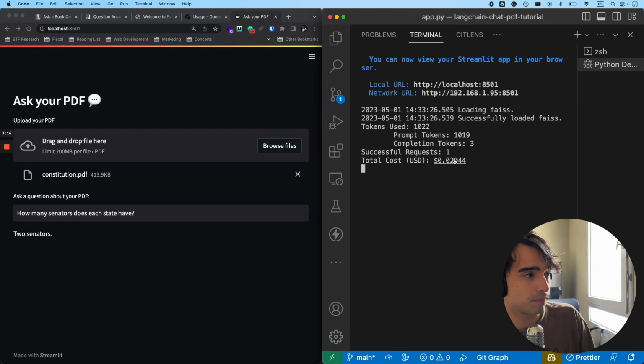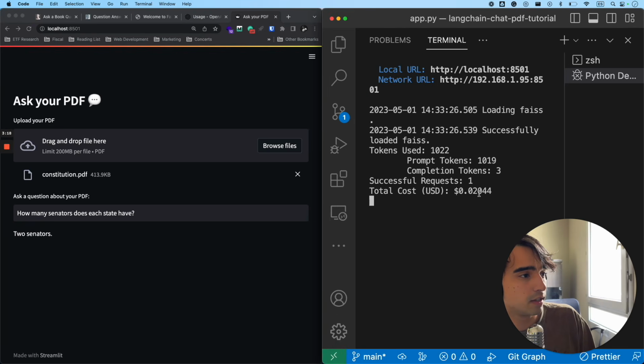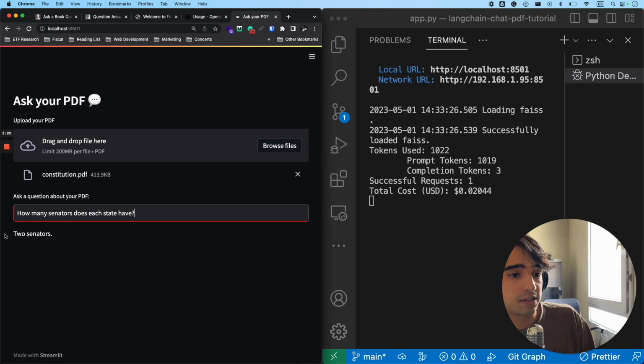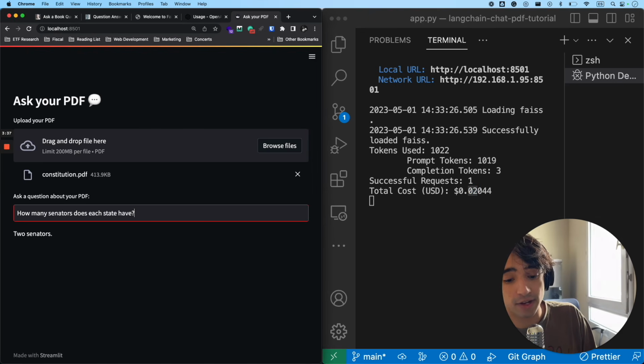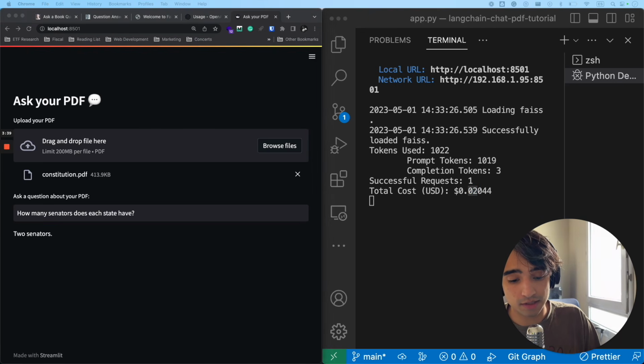Okay, so let me just zoom a little bit. Here we go. So you have that the answer is 2 senators, and that operation apparently costed around 1,000 tokens, and it costed me around 2 cents just for one answer. Okay, which looks pretty good. And then if I ask another question, I will get the same thing again.